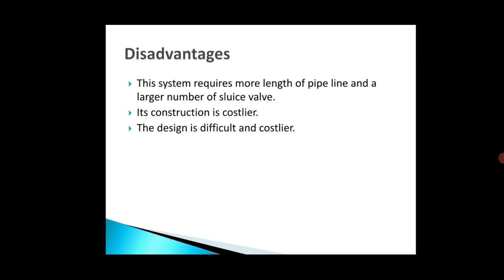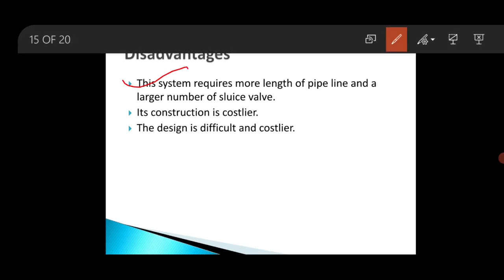Next, what are the disadvantages of this system? This system requires more length of pipelines and a large number of cut-off valves. Its construction is costlier and the design is difficult and costlier. Calculation for determining the size of the pipe and pressure at various points is a tedious job, and it may require the service of design experts.